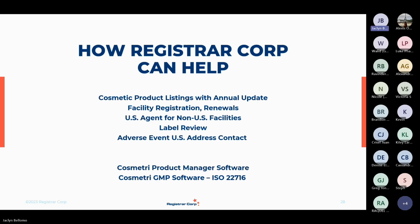All right. Would a product that only varies in fragrance fall under the flexible listing and only require a single product listing? So yes. Under the flexible listings, you would need to have an identical formulation that only differs in fragrance, flavor, colorants, or net quantity. So it's very important that it has to be that identical formulation. And then from there, the only variants that could be different are the fragrance, flavor, and colorants, and if you have different sizes as well, such as a 2-ounce to an 8-ounce.